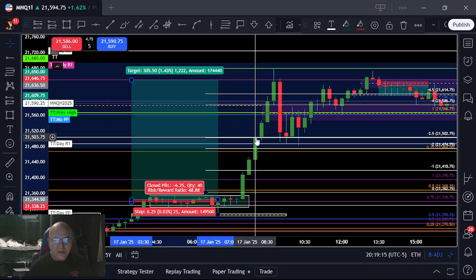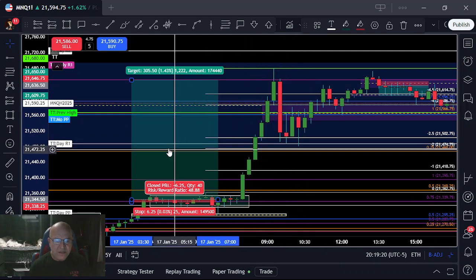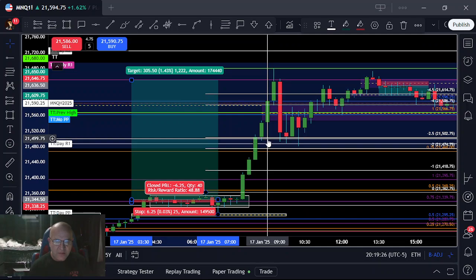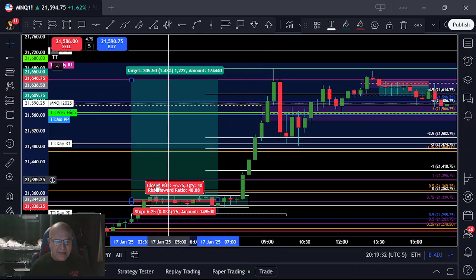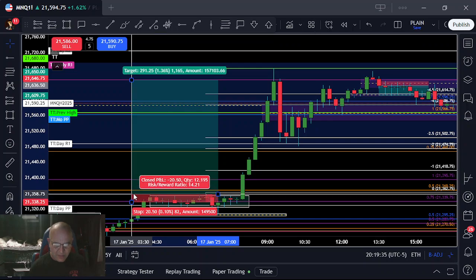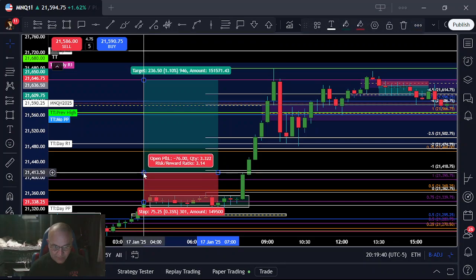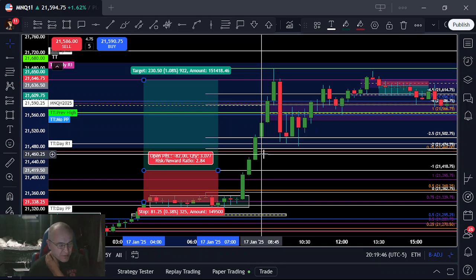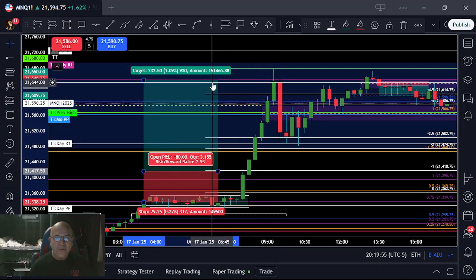Now my another entry, once this 15-minute candle closes, well, where does it close? It displaces through the daily pivot point, and then it comes back and tests the pivot point and then goes green. Well, as soon as we break the high of this previous candle, I can add another 5 contracts, right? And that's going to push my average entry probably up right around here somewhere, a third of the way. Not even that; it would push it about a quarter of the way. So I'm being really, really conservative on my average price estimates here, and I'm looking to go up here.